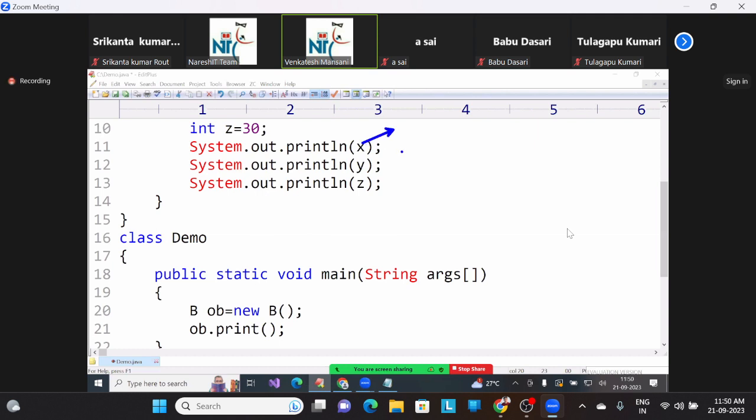Here, implicitly this.X. Here, implicitly this.Y.